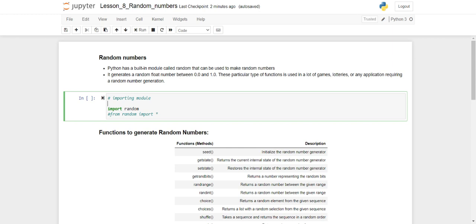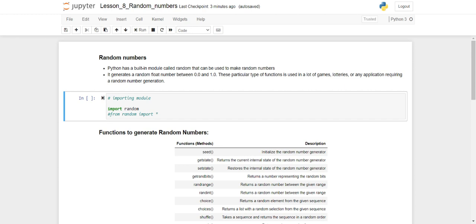So first, what we need to do is import that module in our coding before starting. That's the word we use, import, to call the module. So first we write import, and then the name of the module. If we write just import random, then we need to write random first, then dot. After that we will call the function. For example, if we are calling the random function, it will be random dot random.